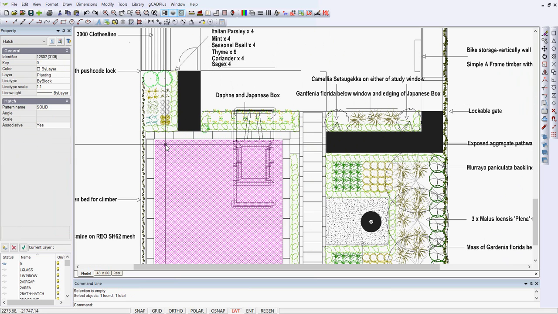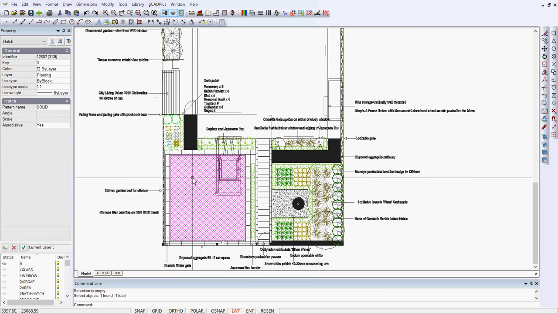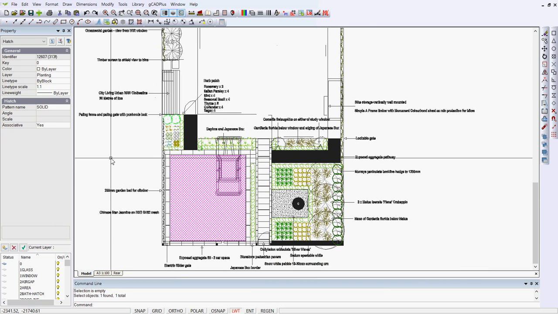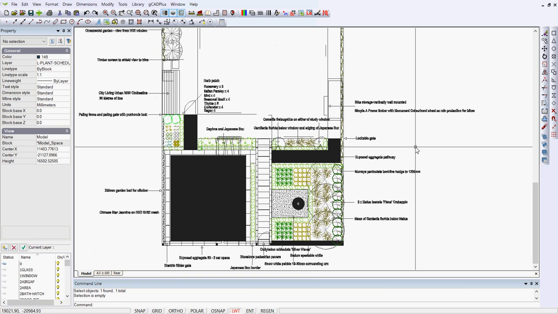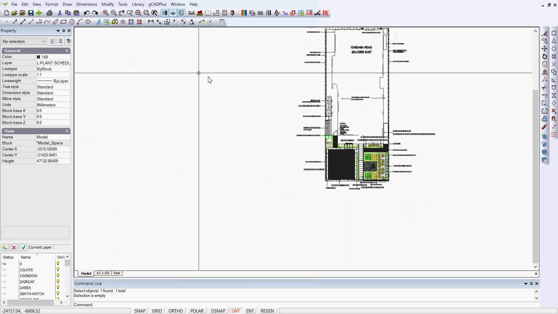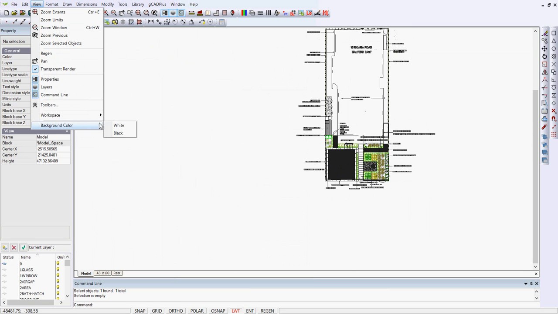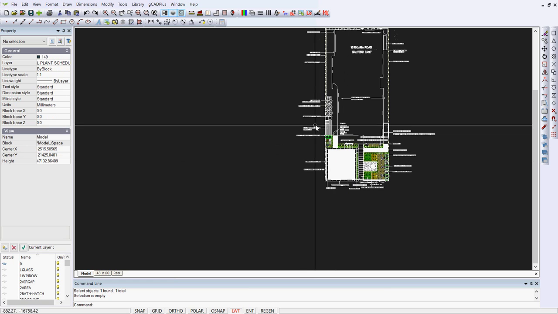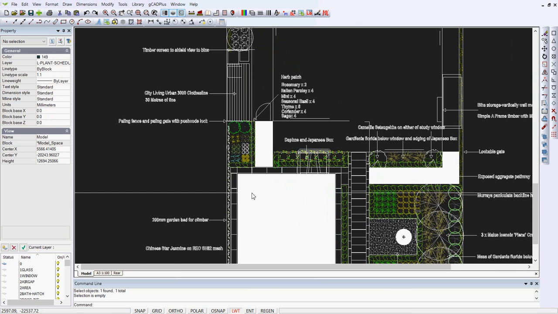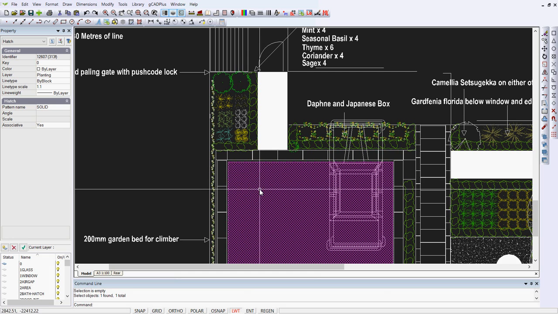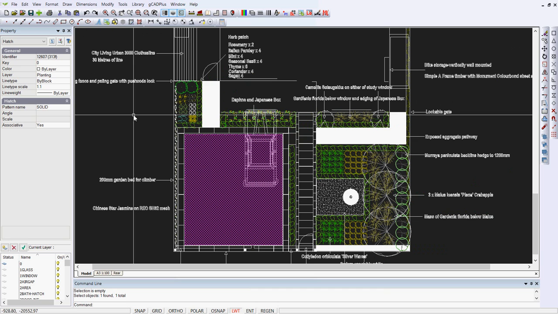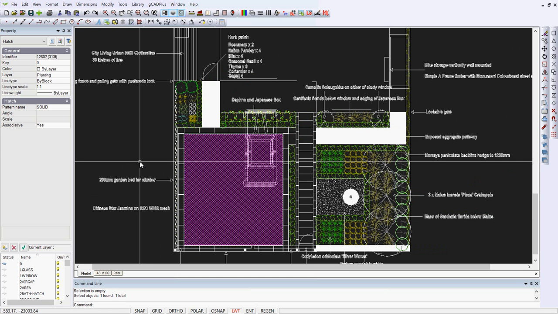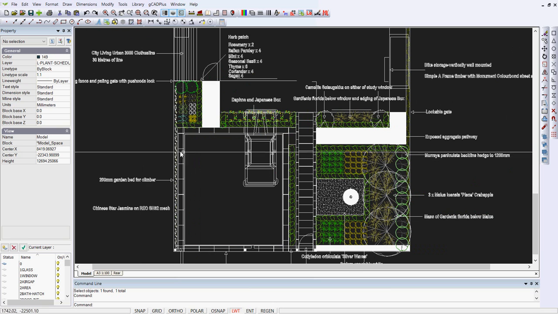And if I pick this, what have we got here? We've got a bit of hatch, which is a solid hatch pattern through there in the default color. So I've made life a little more difficult for myself by doing that, but I presume if I go back to view and background color to black, that I think now works reasonably well. I can deal with that hatching. There might be an easier way to deal with the hatching, because under that hatch is in fact a polyline. So let me deal with that by deleting the hatch pattern.